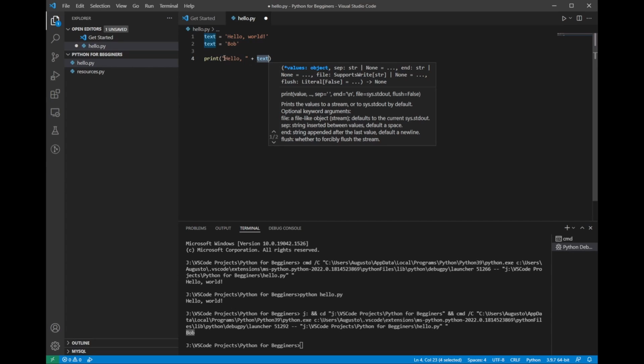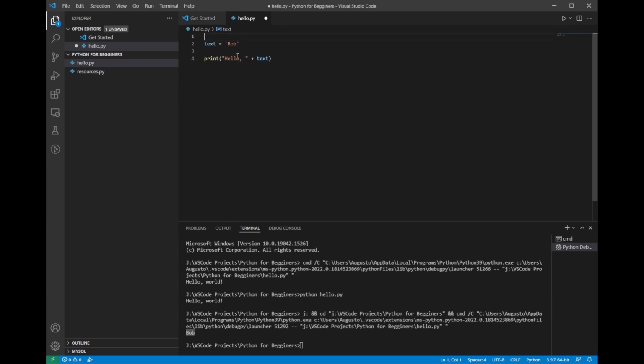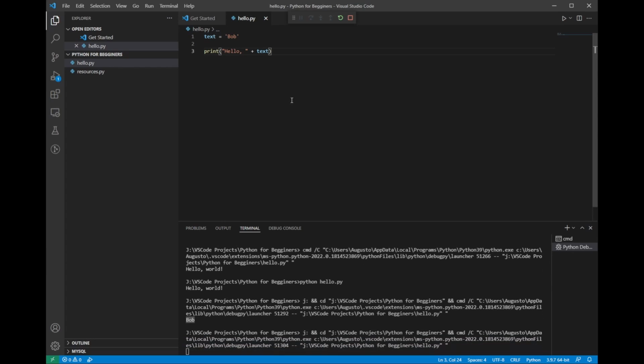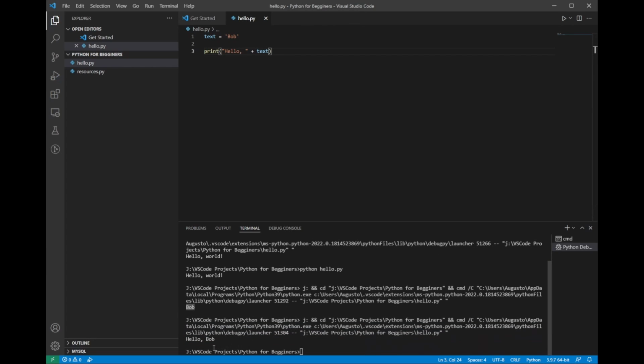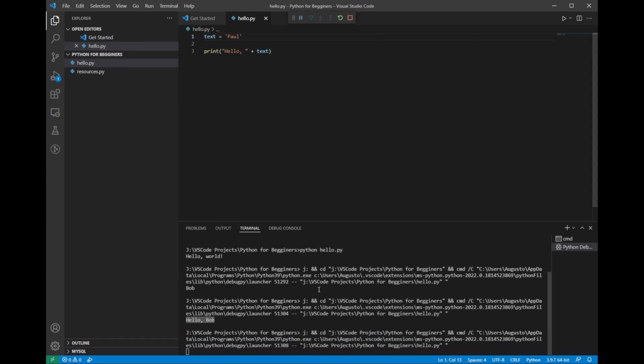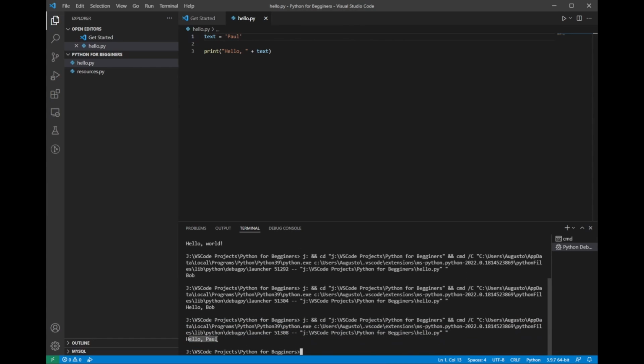So you could put the variable text here, and it would print out hello, whatever the value of text is, Bob. So we expect it to print out hello Bob. With Control F5, I run the code, and I can see here hello Bob. If I change the value of Bob up here to Paul and press Control F5, you can see that the new string has been printed.